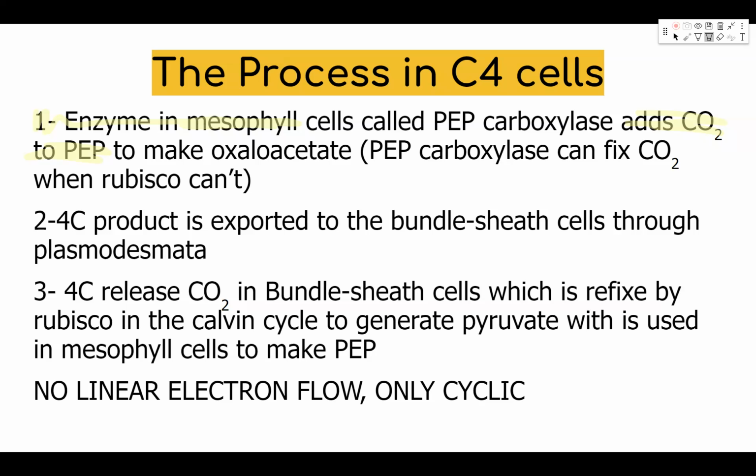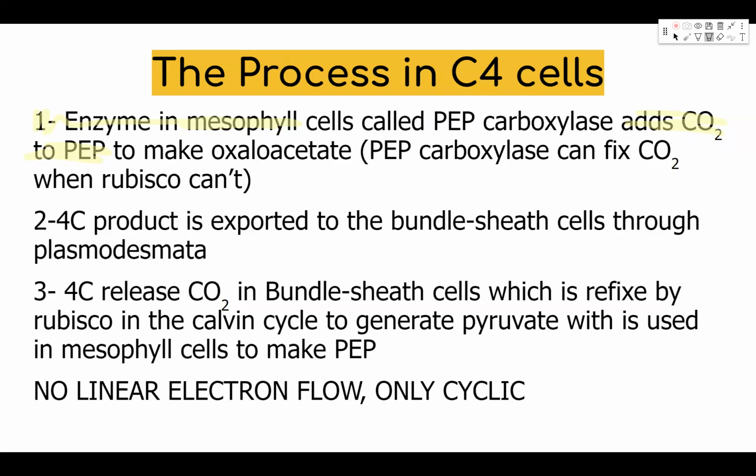There is a special enzyme. That enzyme's name is PEP carboxylase, because it adds that carboxyl group to PEP. Remember that -ase means enzyme, and the name of the enzyme tells us what it does. So PEP carboxylase adds a carboxyl group to PEP. PEP carboxylase is important in these plants because they can fix carbon dioxide when Rubisco can't. If we've got all of our Rubisco shoved into those bundle sheath cells where the Calvin cycle is happening, we need something in the mesophyll to fix carbon dioxide. So we have PEP carboxylase.